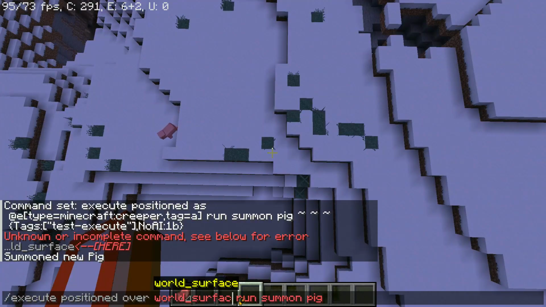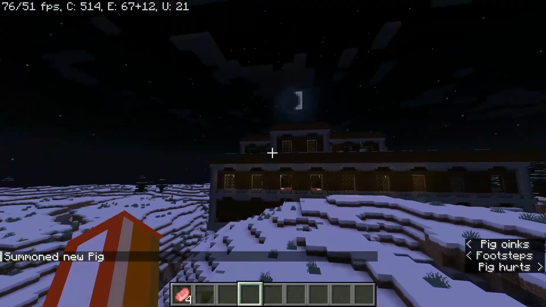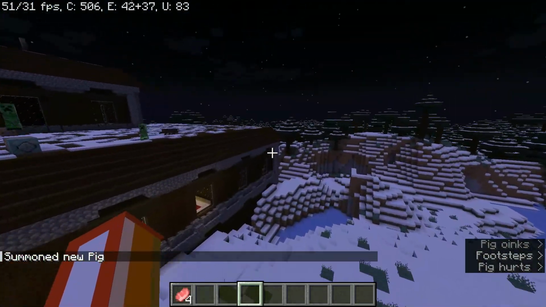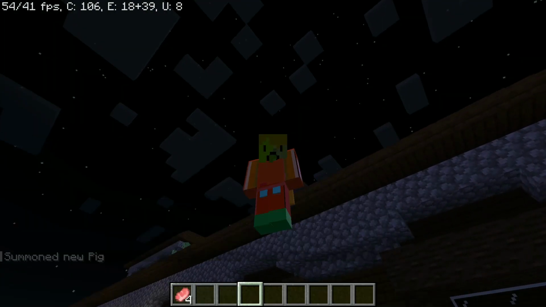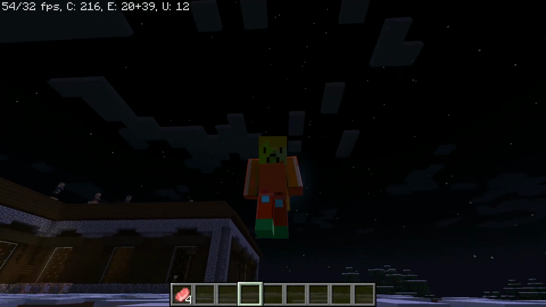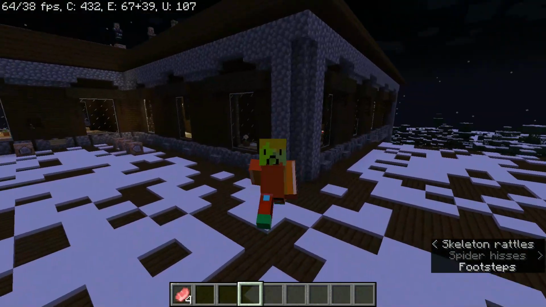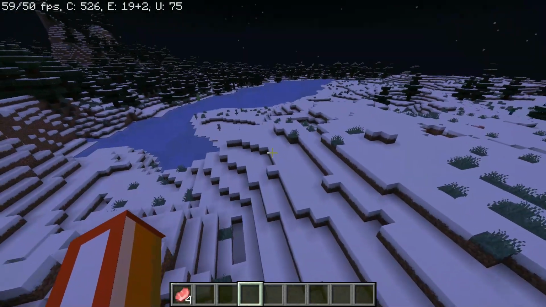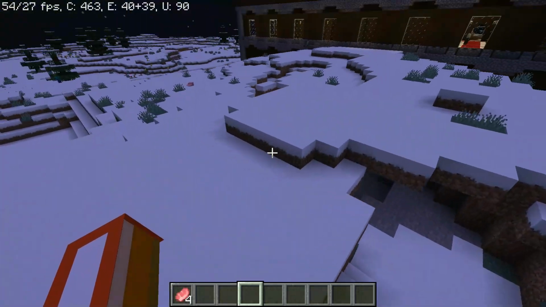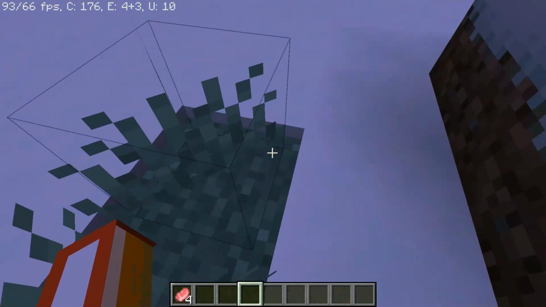Then we have ocean floor, which would do basically the same thing if you're at land, but if you're in the ocean, surface would go on top of the water, but ocean floor would go to the floor of the ocean. Motion blocking stops it on anything that would block it, like a plant or something, so like this.